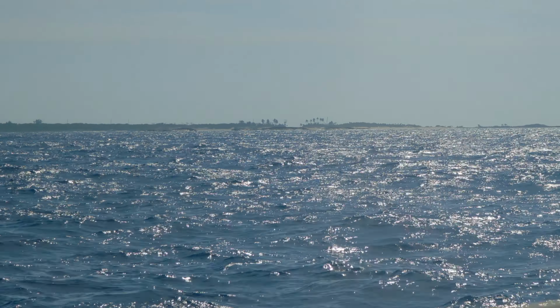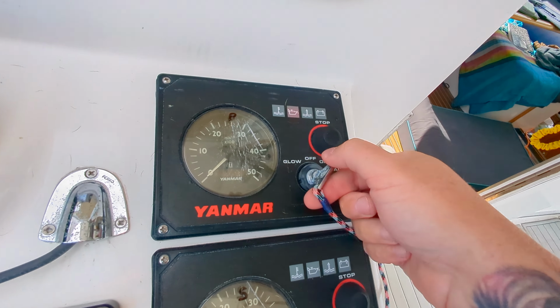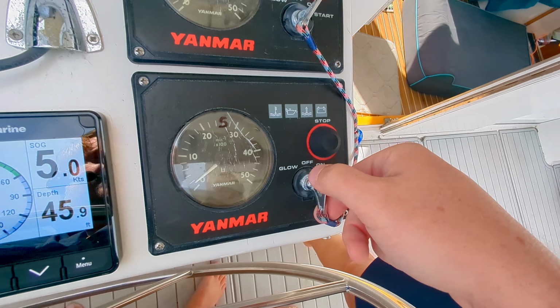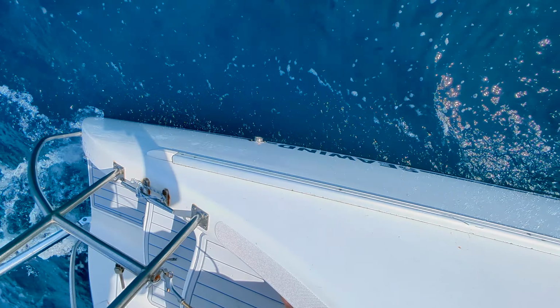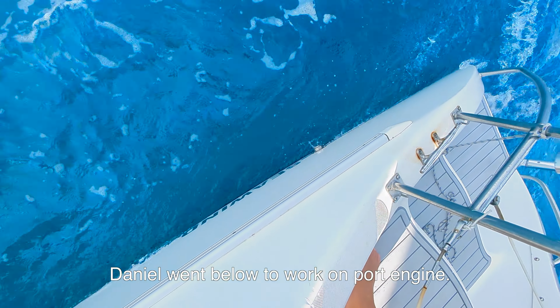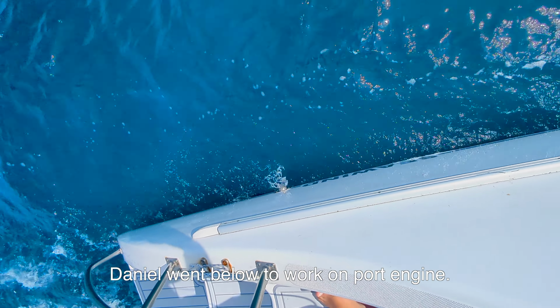It looks like we can see the anchorage. So I think we have room for us. Fingers crossed. But first thing we need to do is turn on the engine, because once we drop the sails, we're just without engines, we're kind of just floating there. So, engines on. Checking the exhaust. Negative. This one's doing very well. Okay, that looks better.